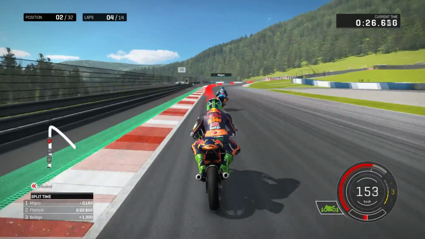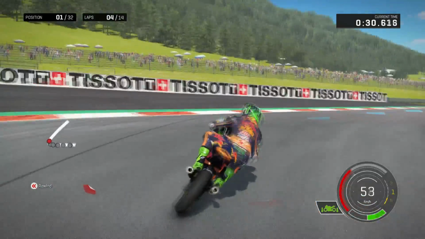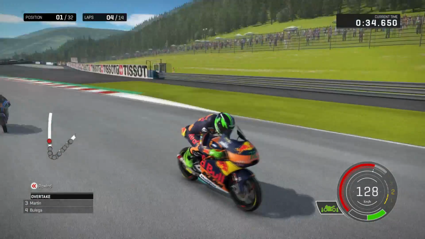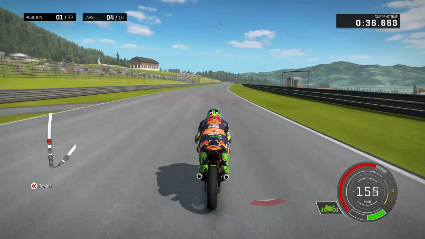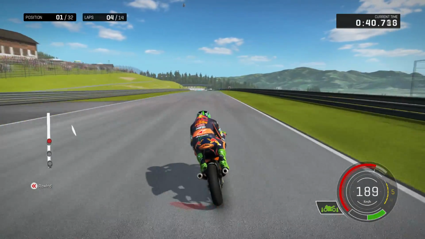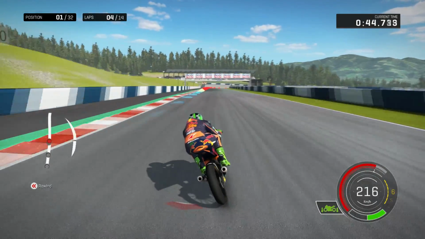Hard on the brakes for one of the slowest corners on the track. Can we sneak up the inside? Yes, we can. A lot of curb unsettles the bike, and we just hold on to it, and we take the lead of this Austrian Grand Prix from Mino, but he is right there behind us as we head down towards turn 3.